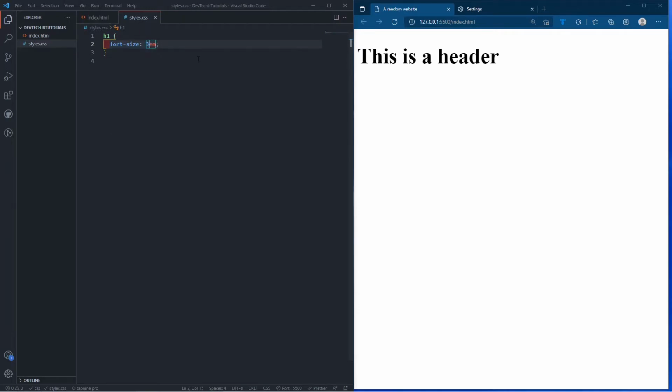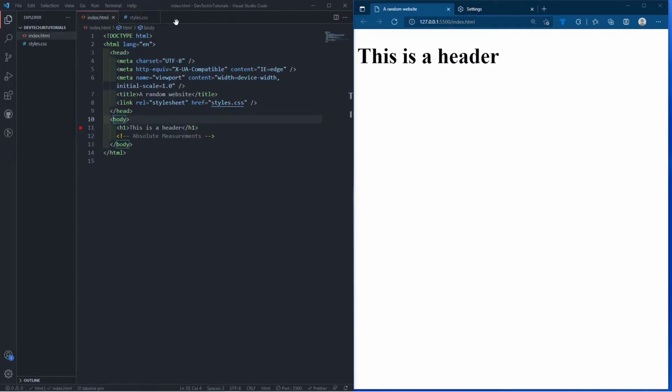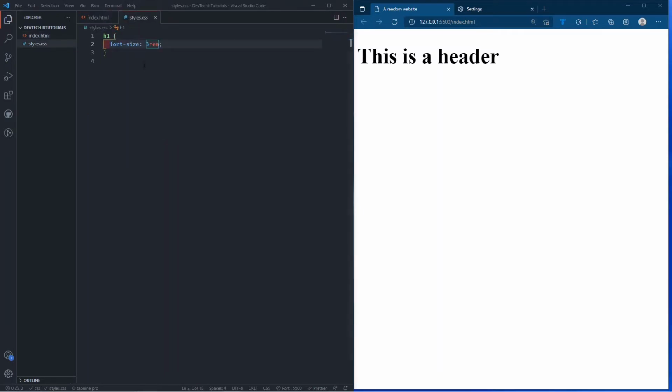So the next type of CSS unit I wanted to show you guys, there's actually one more we want to get to. It's rems. So rem, R-E-M, this is also a different type of CSS unit. And how rems work is they look at the root of the HTML file, so the root font size, the default, the main font size of the HTML web page, and they base this off of that. So 3 rem is 3 times the root font size. So let me quickly demonstrate.